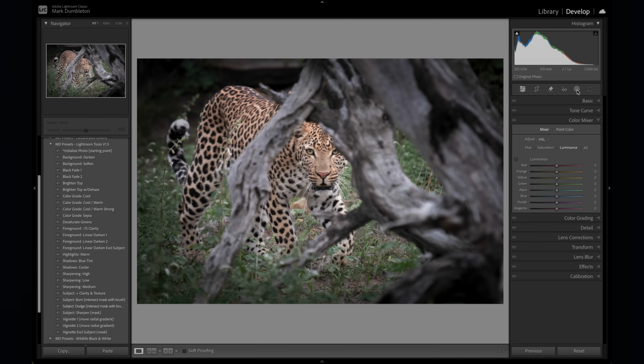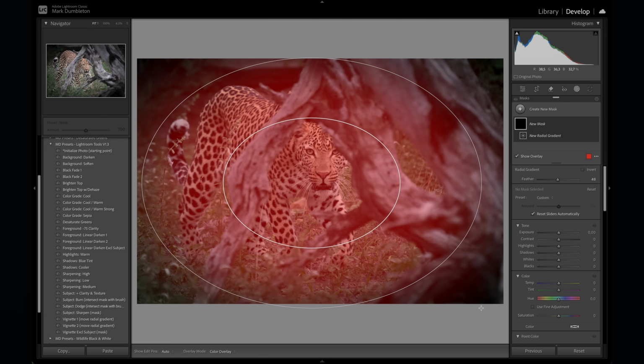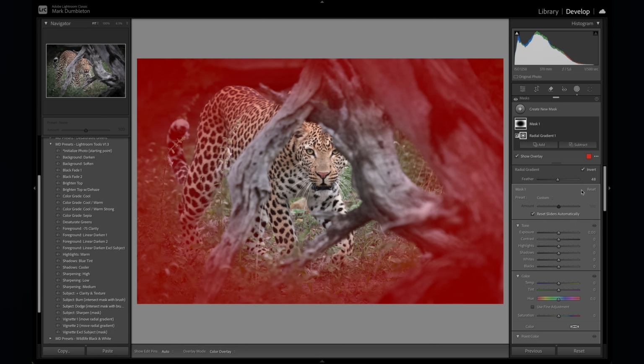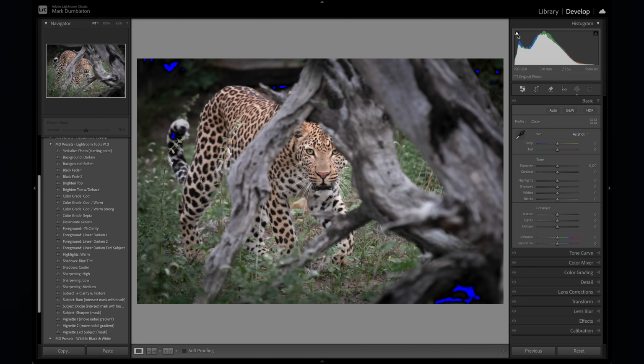So what I would maybe do is just lessen the effect of the radial gradient. So I'm simply just going to add another radial gradient here, invert it. It's going to increase some of the exposure slightly, just like that. We do have a little bit of black clipping details here, but that's not important because there's no details in nice out of focus areas. So for me, that's not really an issue. Apart from brightening that vignette, there's not much else I could suggest for this image.